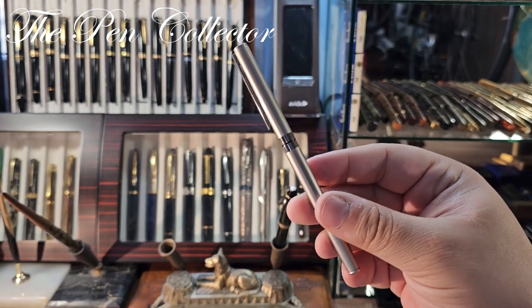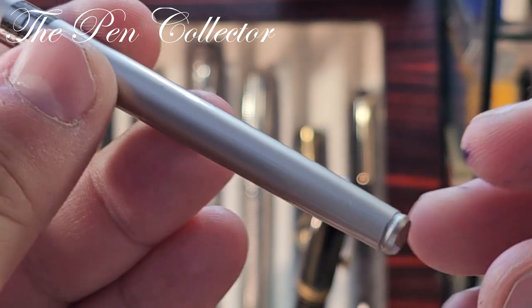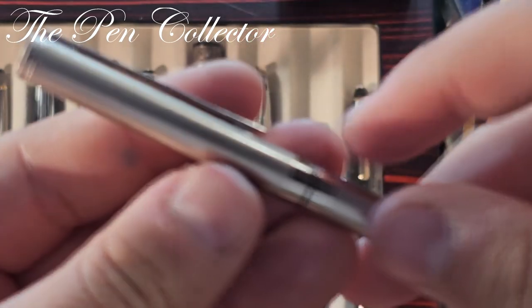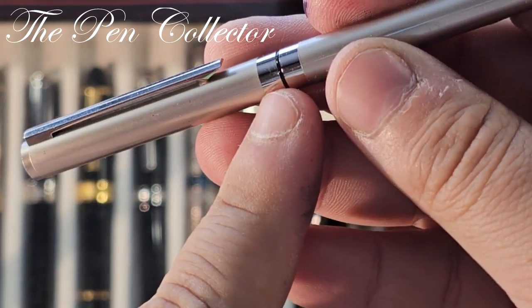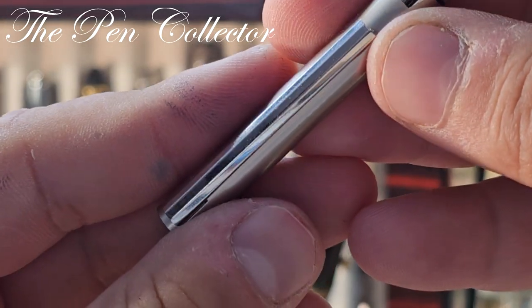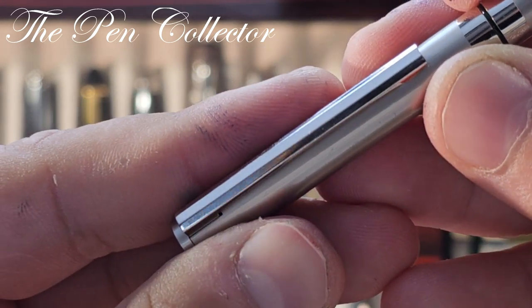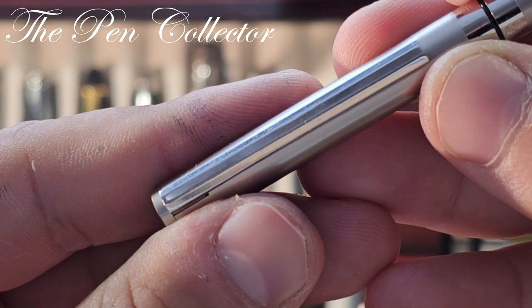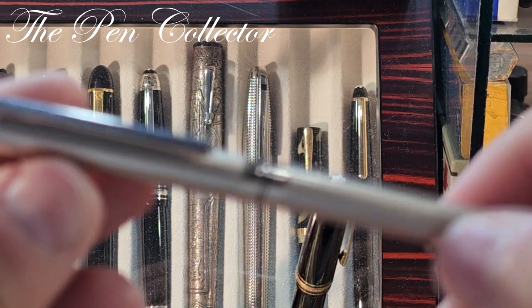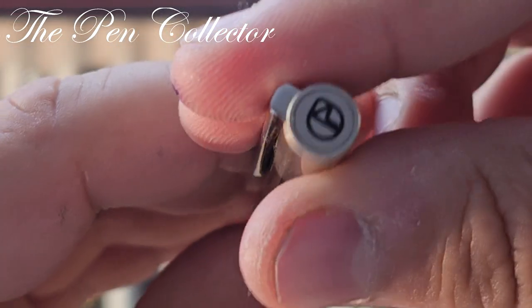Today we will focus on this wonderful slim fountain pen — quite an elegant pen. You can see the finish is in this gray matte, but it also has some shiny silver finish at the top of the barrel and at the end of the cap. There is also a wonderful clip which is also shiny — nice in its construction and gives a vibe of elegance. It is quite a functional clip. Interestingly, there are no engravings on the clip, no 'Pilot' — just the Nazarello Gabrielli logo at the top of the cap.